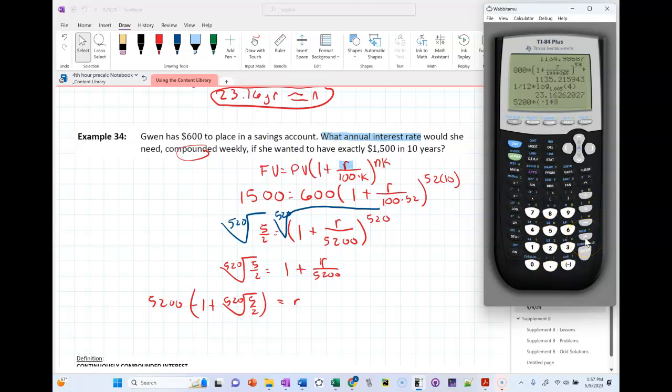Reminder to type in a root of your choice index, like the 520th root. I'm going to type in the number 520, then press math and choose option 5. So I get about 9.17.